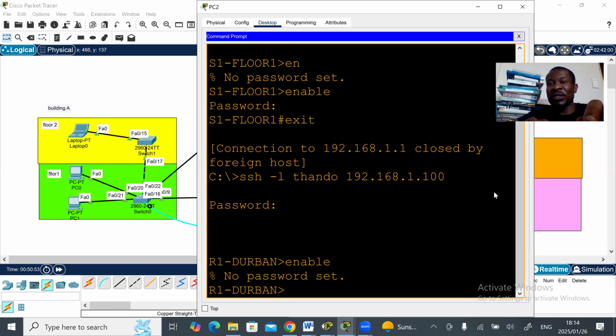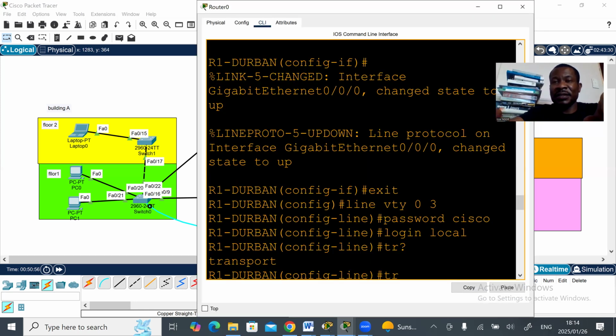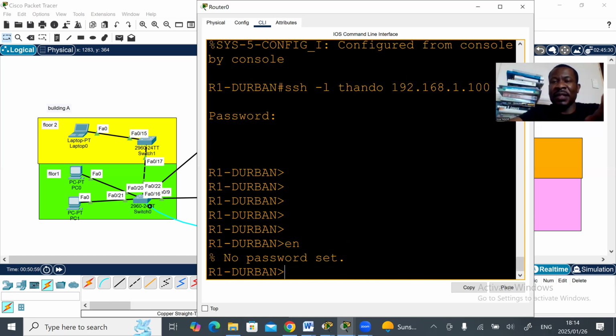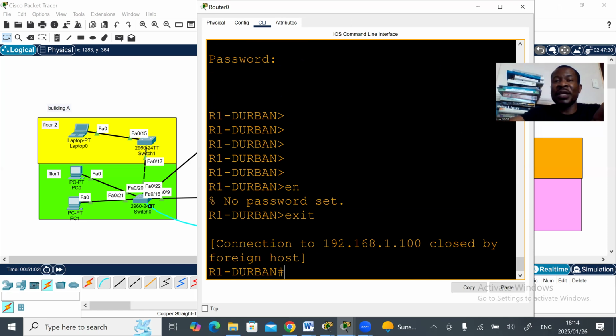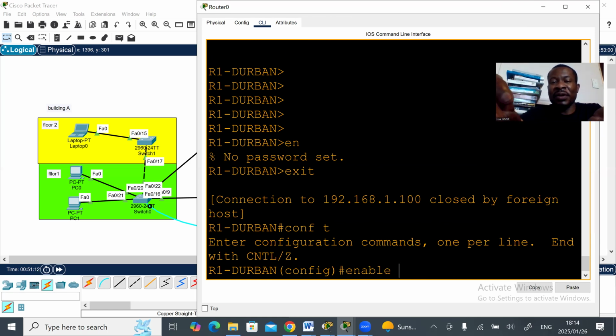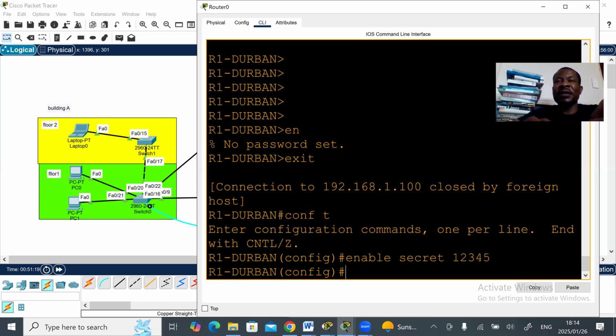What does that mean? You go to the router, right? You exit, let's exit because we were trying the connectivity. The conft, you're gonna say enable secret, maybe 1, 2, 3, 4, 5. Now it's fine.